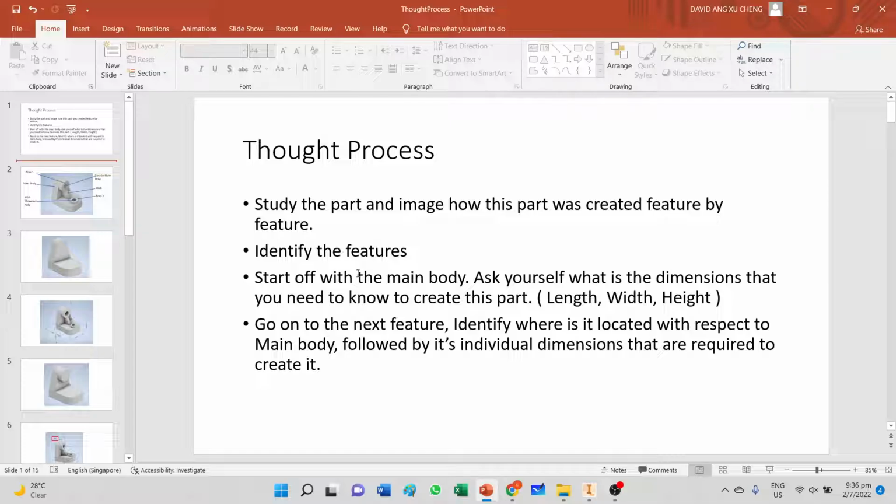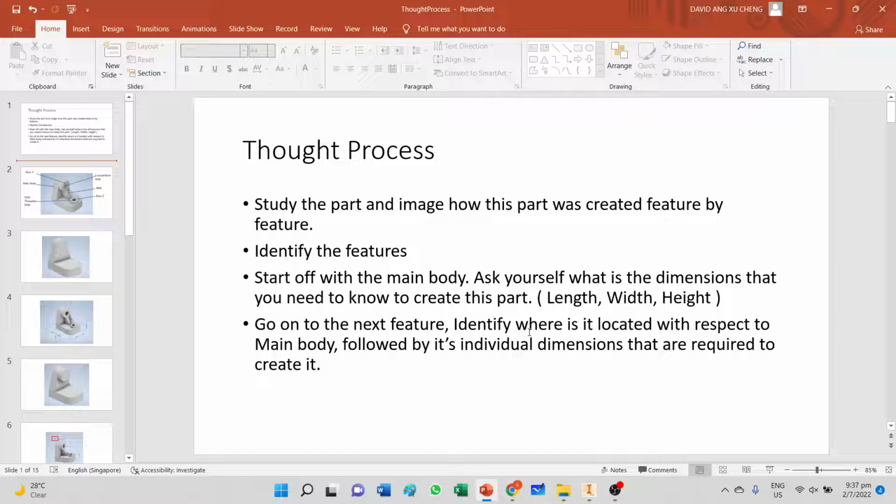In your mind, you need to break down this part into little features. You start off with the main body and ask yourself, what are the dimensions that you need to create this part, meaning the length, the width, the height. After you've extracted those dimensions, you move on to the next feature.